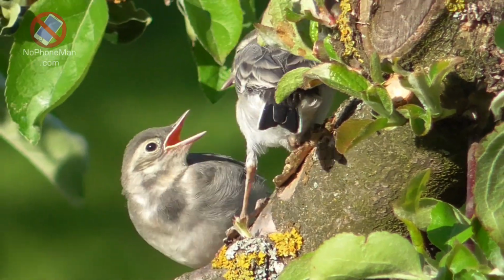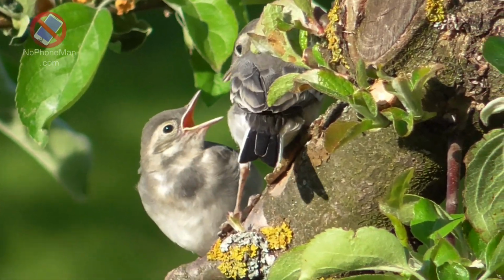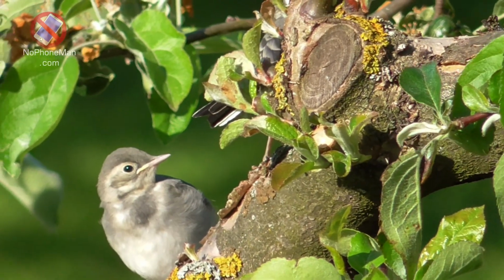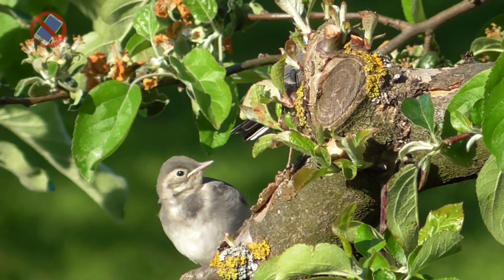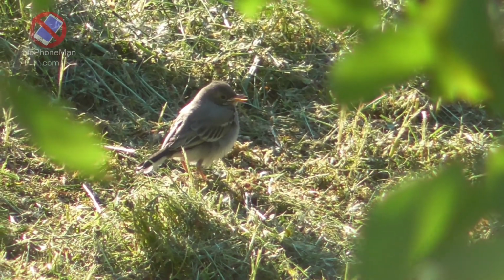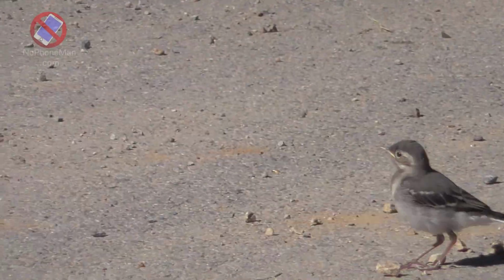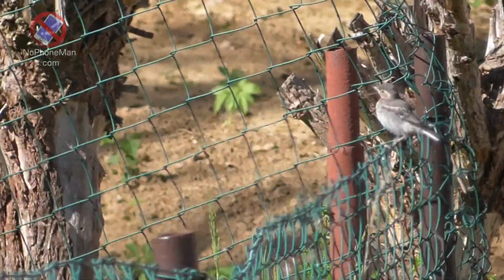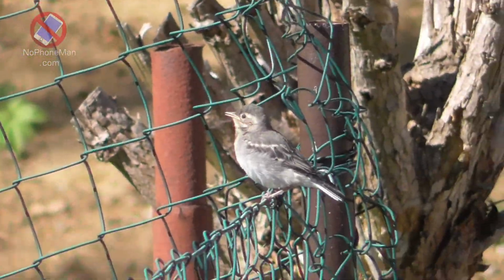And how is the white wagtail fledgling now? I first recorded it along with the sibling on a branch of a tree I see from my window. At that time it could not pull off much of a flight. A few days later, I saw it foraging in the grass alone as I passed by. Now it can pull off a flight of several meters in one go. It's still far from being independent, but it's growing to be a healthy and capable adult.